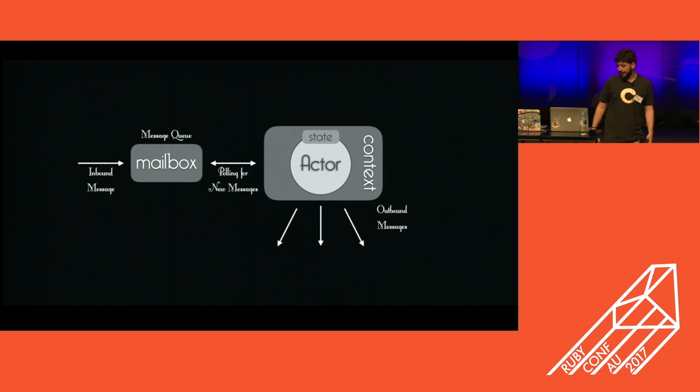An actor looks kind of like this. We have the actor running in its context. It can have its own state, and it can mutate that state if you want. It belongs to the actor. And that actor also has a mailbox, which acts like a little message queue. Other actors in the system are sending messages to this actor, and those messages go into the mailbox, into that little queue. The actor is running on its own context, doing its thing, and when it's time to check for a new message, it goes into the mailbox and finds a new message, and processes it. During this message processing, the actor can do anything it wants, because that state is not shared. But if it wants to communicate with other actors, the only thing it can do is send more messages.